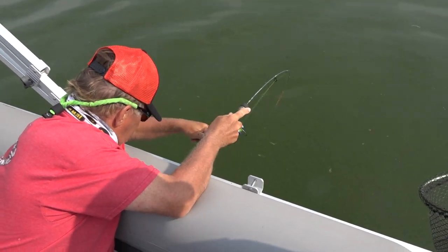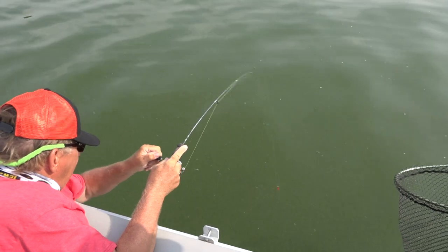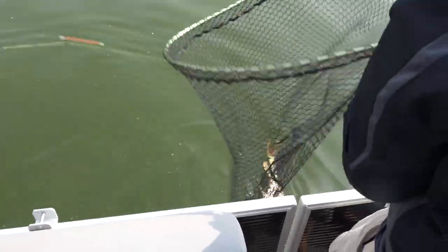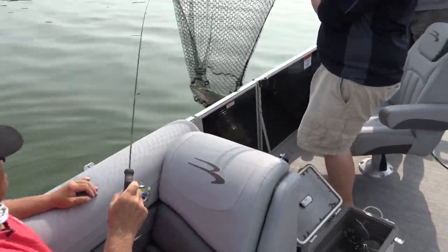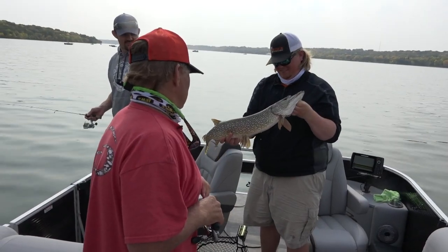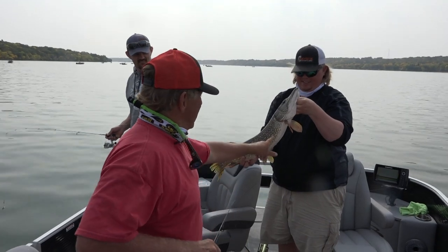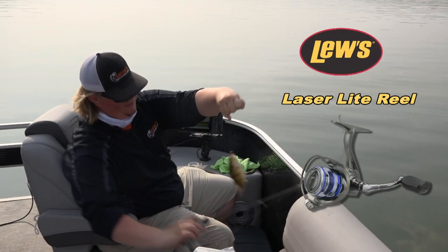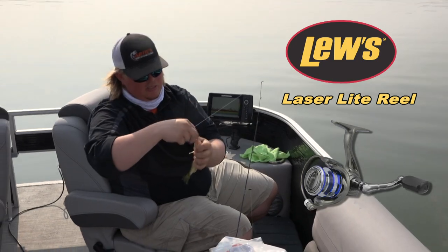It's getting later in the morning and when I hook up on a fish — I haven't caught a lot of fish today, but Big Fish Mike gets it done. Pike-a-roni! Is that why they call you Big Mike? Someone said it rhymes with Big Pike. He's got some shoulders — he's been eating good too. All those little perch down there, I bet he's got a few of those little yellow perch in his gullet. We're using ice fishing rods and reels, and on that big northern pike a good smooth drag is really important to make sure you don't break the line. I was using four-pound line for that big pike. That little Lure's Laser Light reel does a great job for your winter ice fishing and, as you can see today, it works during the open water season too.